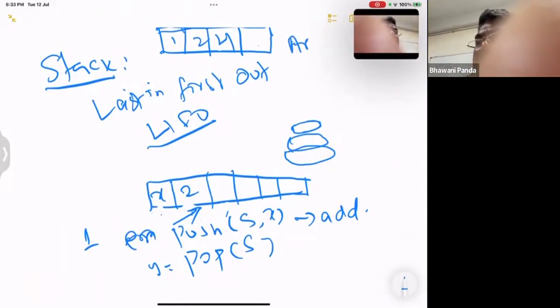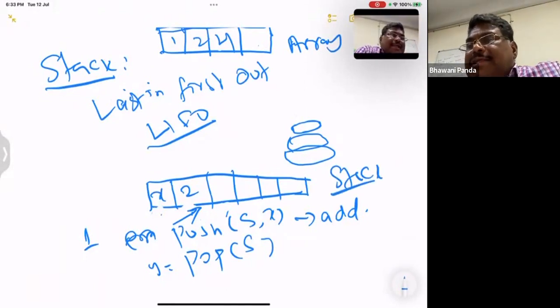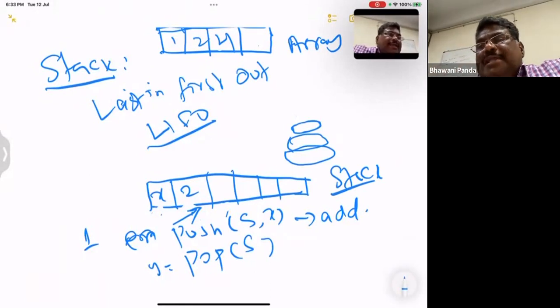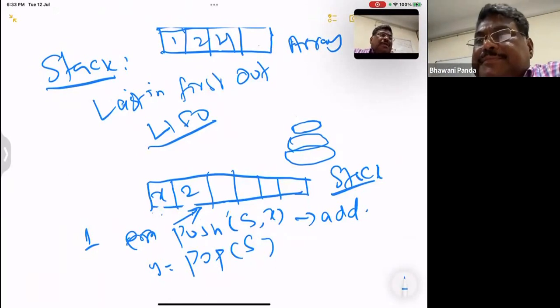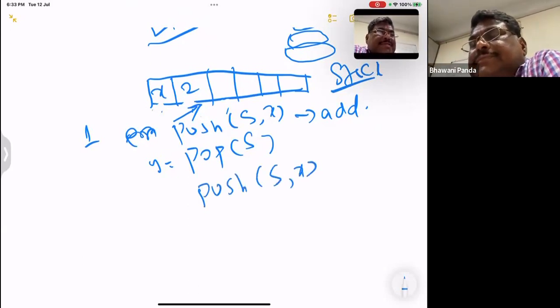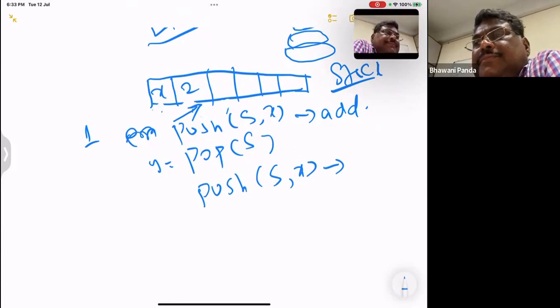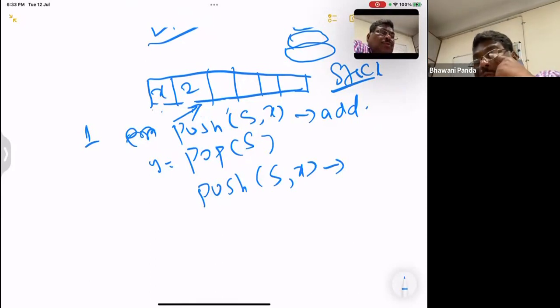But stack is basically one-ended. You keep on adding from one end and you delete from the same end. So this is basically stack, where we perform 2 operations, push and pop. Now this push operation is going to take how much time? Push X will take how much time? Yes, participants, answer. So if there are n cells in a stack, then how much time will it take?